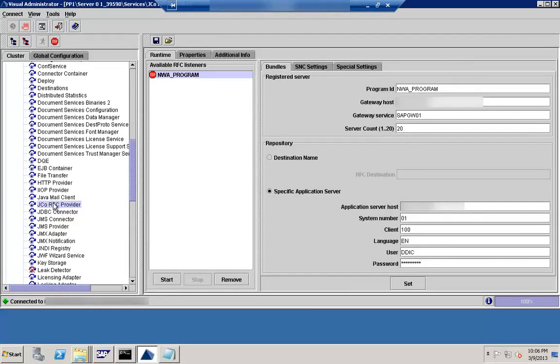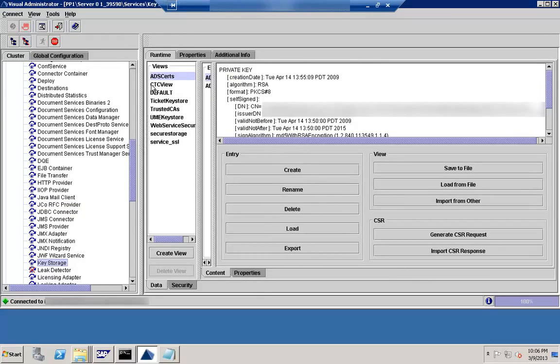Same thing we can find it under cluster as well. Okay, JCO provider and the key storage over here. So in this particular key storage tab, let's go to the key storage. Here you will see the different keys that are there. Okay, you can create new keys as well. You can create a logon pair, you can load it from the file. So this is the place from where you can generate the CSR. Okay, so generation of CSR happens from here. Okay, then yeah, I think this is pretty much.